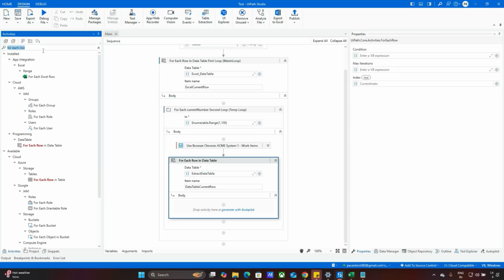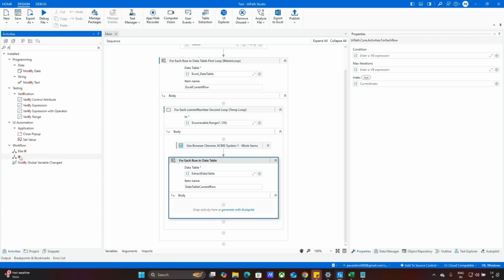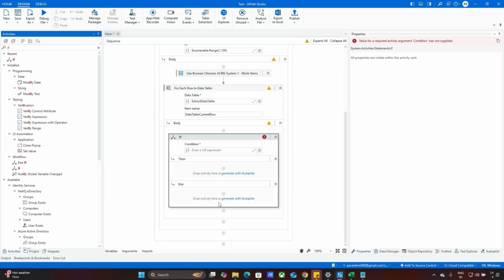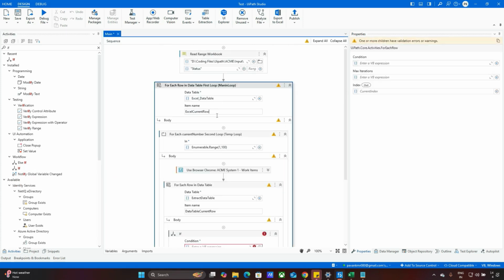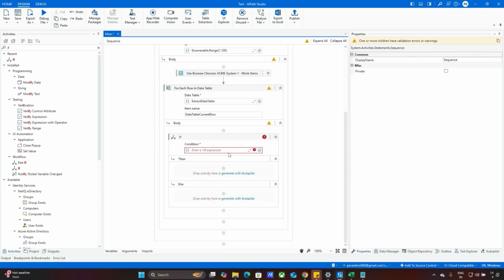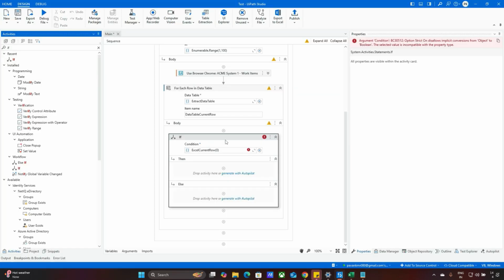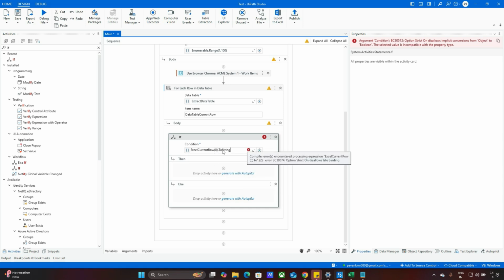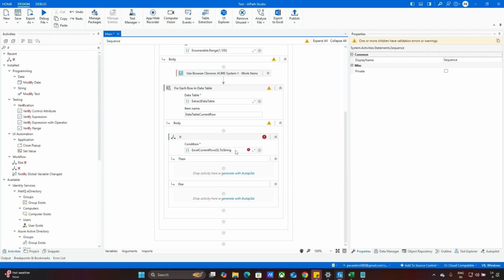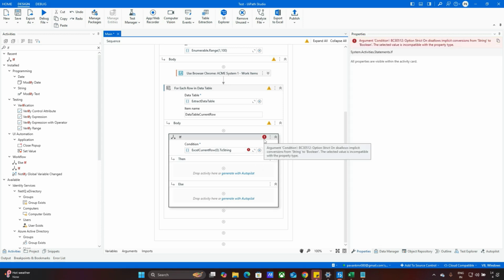Okay, for that we need to take an if condition. Just drag and drop this if condition. Okay, if. So I will take this current row of 0, because here it is my 0. It starts from the 0. I make it dot to string. Current row of 0 dot to string. Why did it come? We are restricted in complication. Okay. Conversion to string. Current row of, what is this?